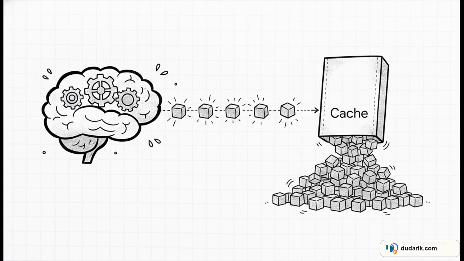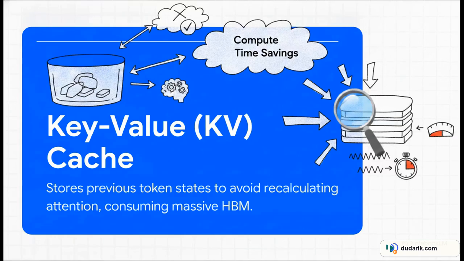But that extended decoding phase has a major hidden cost. Every single generated token appends a brand new KV pair to the cache. And because this cache grows linearly with the sequence length, the model's attention mechanism is forced to process an ever-expanding matrix of past states. Just as a quick refresher, the KV cache is absolutely essential for saving compute time. Without it, the model would have to recalculate attention for every previous word from scratch for every single new word it generates. No way we could do that efficiently.